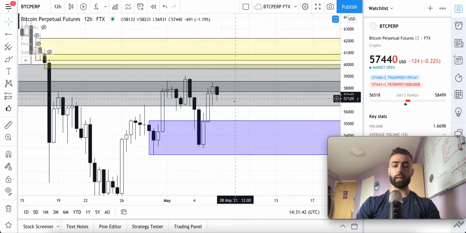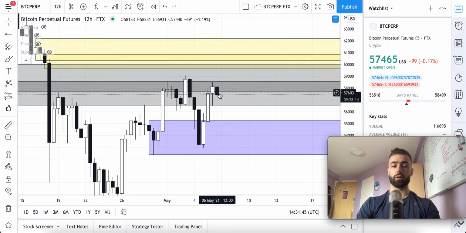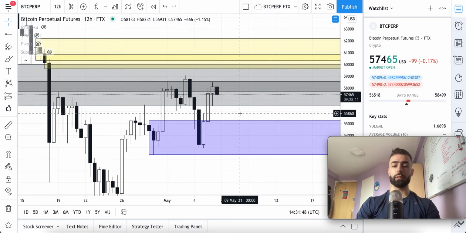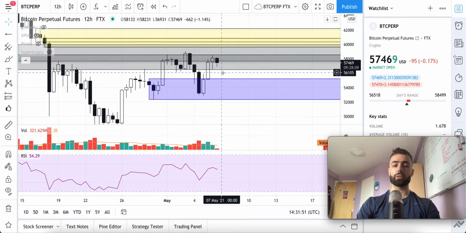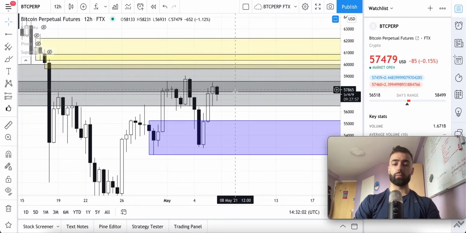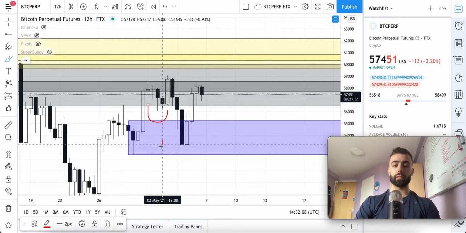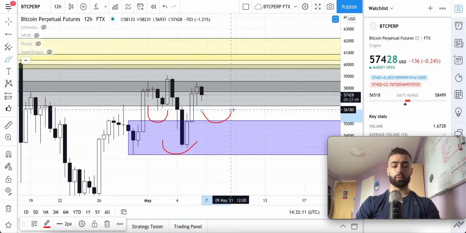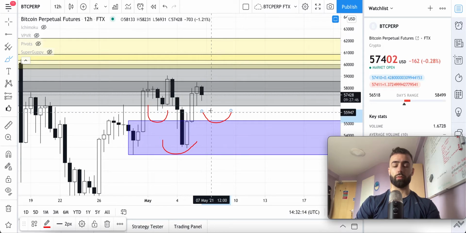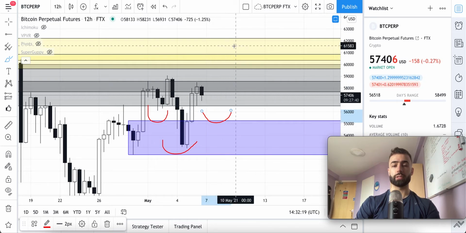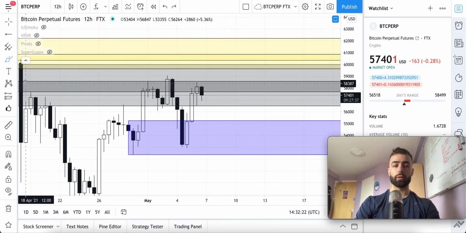So now we came up again. Now we're rallying off of this low. Now what's likely to happen is in the next 9.5 hours, we're going to have to come down, form a higher low somewhere above this one, and then a higher high to come up from there. And what that could end up giving us is an inverse head and shoulders pattern. So if we come down and form that higher low, that will be our right shoulder, and then this bullish pattern could potentially take us into this yellow resistance zone here.